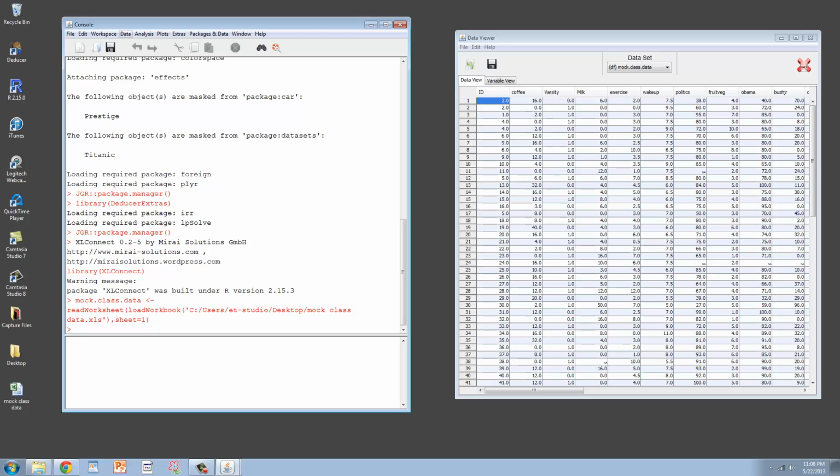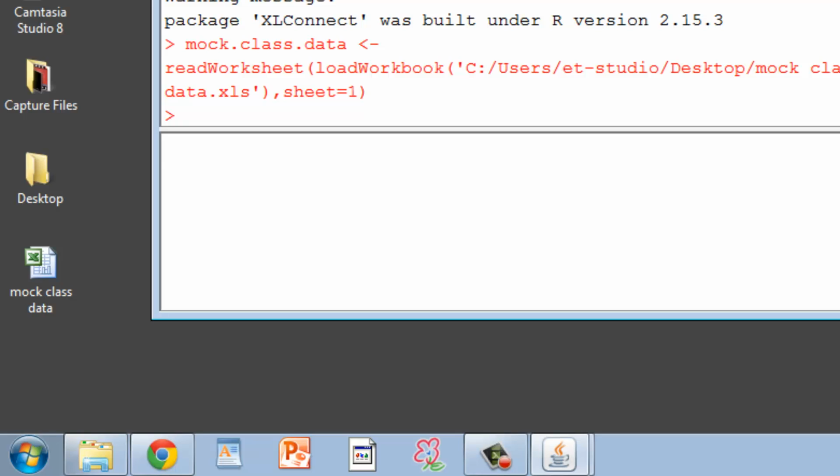One last thing I want to note before ending the video is that sometimes you might have an issue importing an Excel file the first time that you run Deducer. And if that's the case, there's a little trick. So for Windows users, what you can do is type in a certain command.